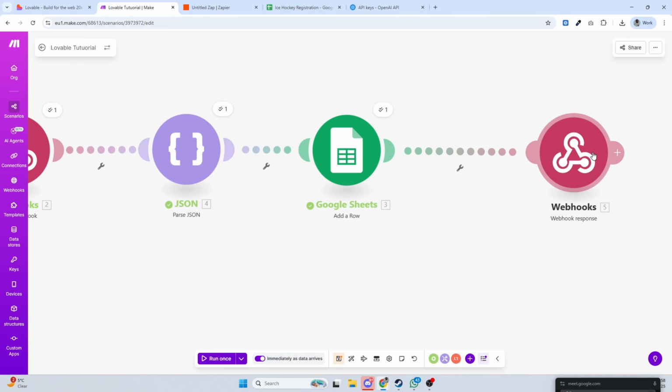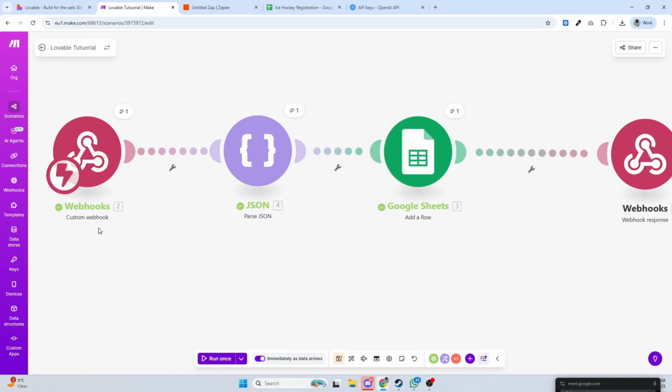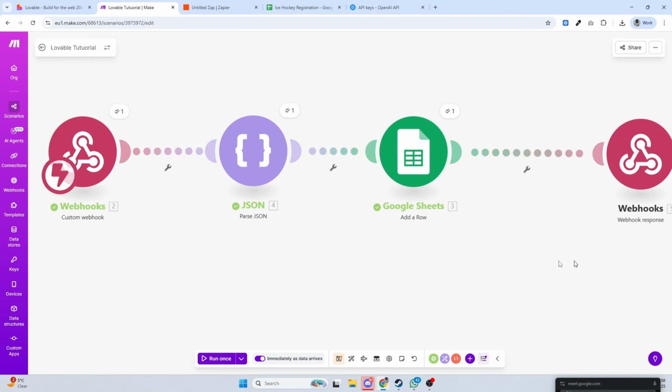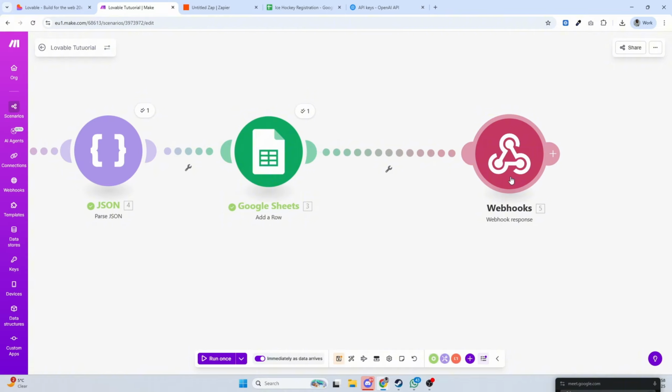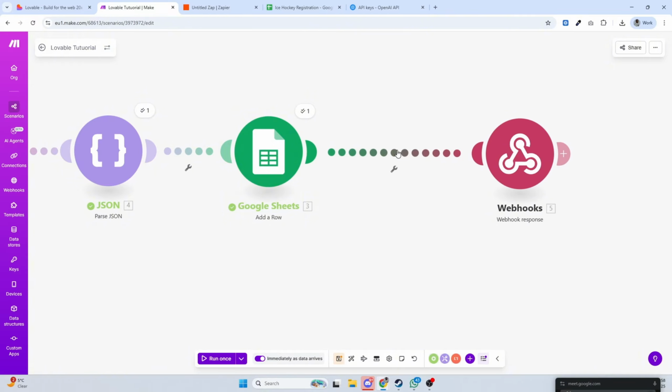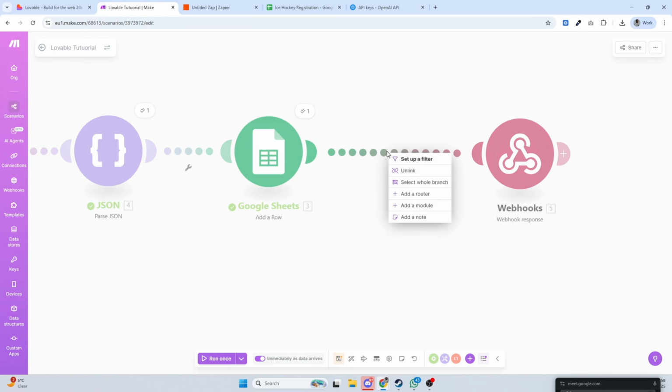So we have a webhook to catch the data from our front end, and the webhook response sends whatever information back. But what we want to send back is the likelihood of their son or daughter being selected for the team.